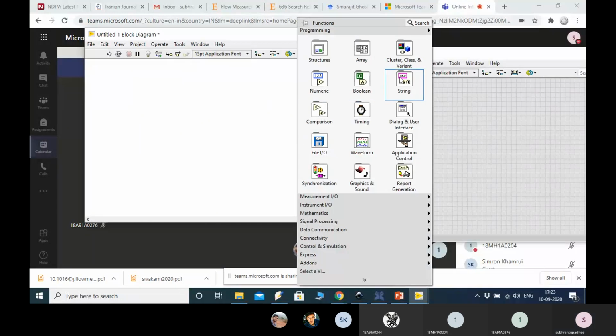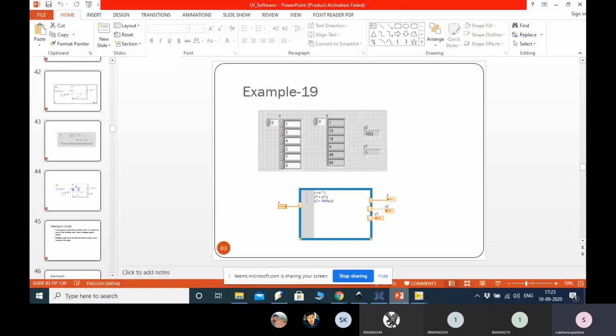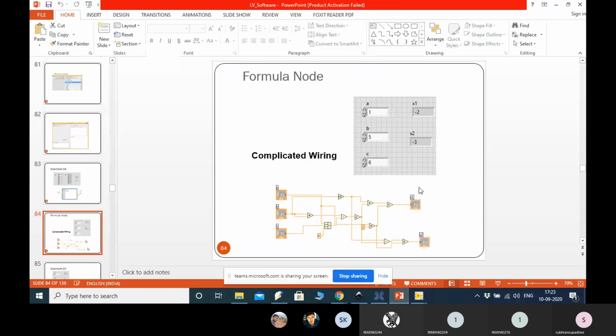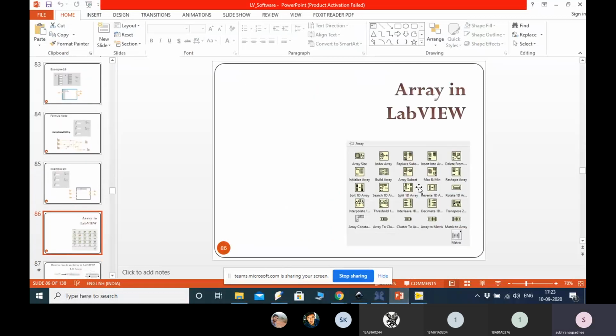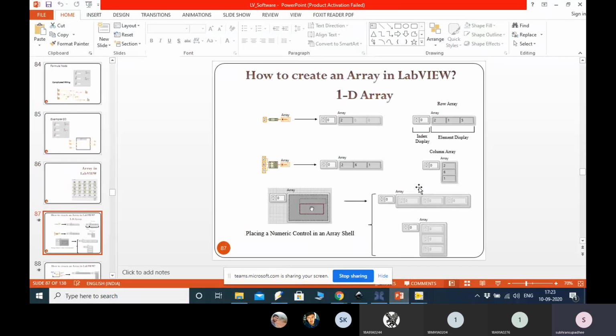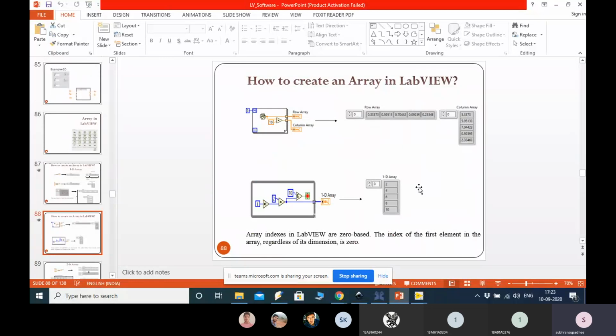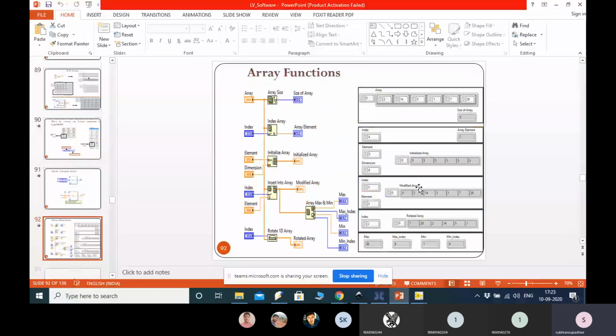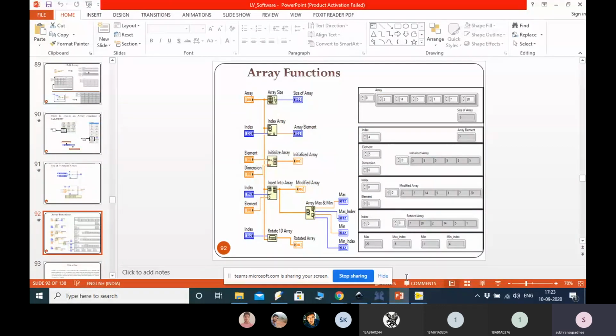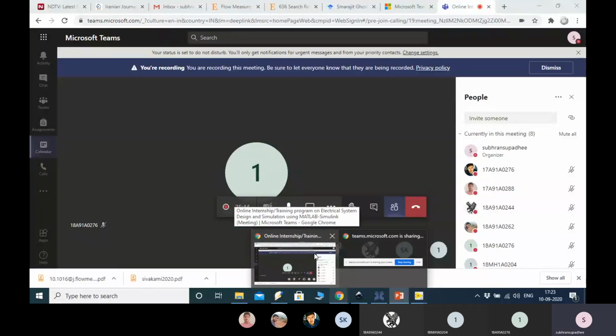So now, after formula node and all, all of you know what is an array, and I have created what is array. Now this is here the detailed explanation of array. Not going into the detailed explanation, I'm just showing you different parameters, different functions of the array.